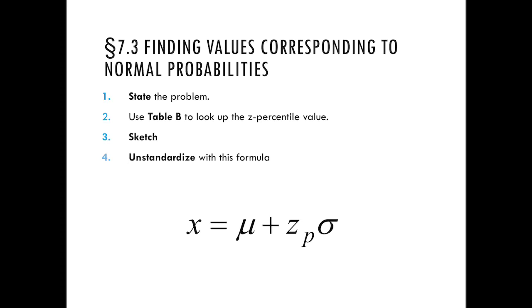So with this formula here, notice that you're solving for a value of x. And this is going to be to solve for x. So say we want to know what is the top 90th percentile of male babies who are born, their weight. So we want to find what weight value would be considered the top 10%. All right, so this would be a Z percentile that we're looking for to find a value of X.